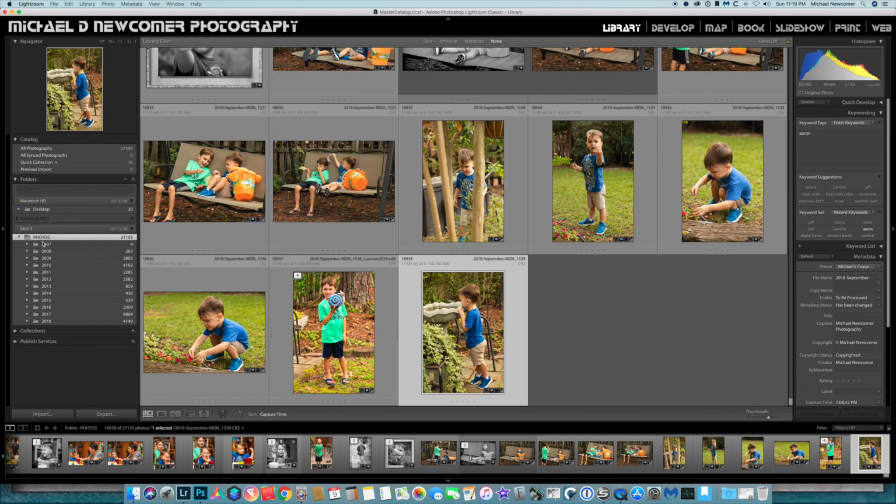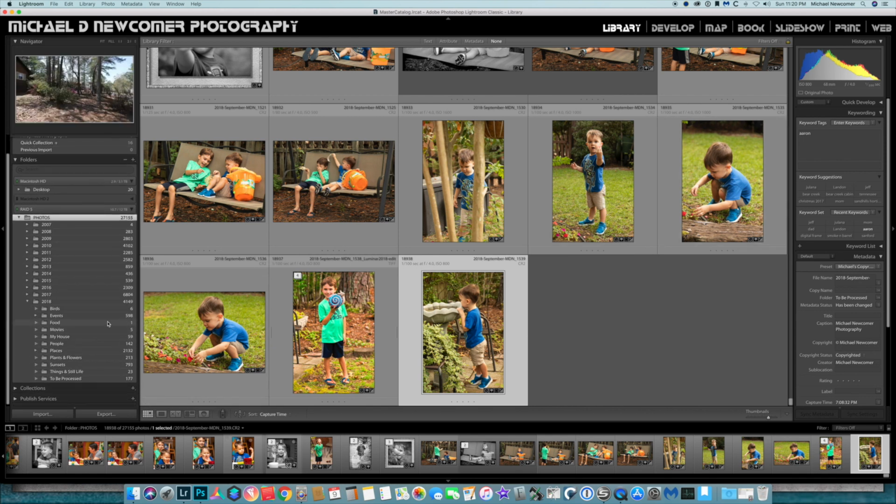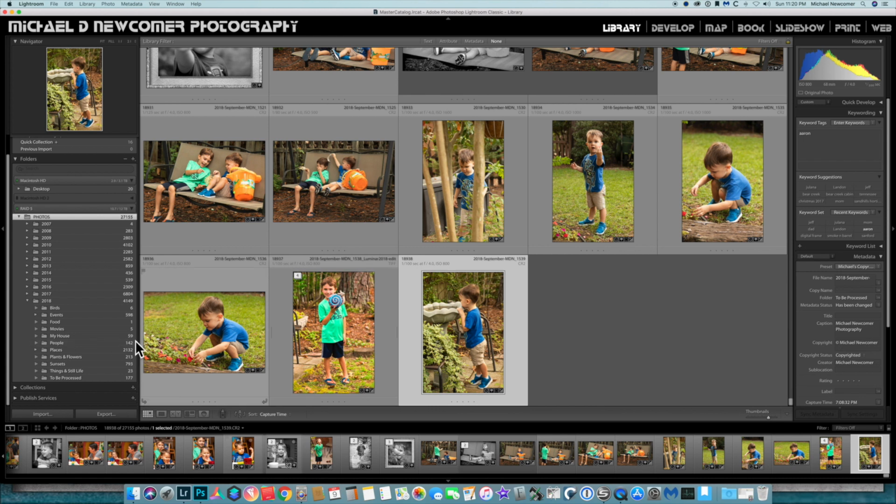So in Lightroom, these same folders are on this side, showing you the volume that it's on and where everything is. That's the photos folder with all the years underneath it, just like you had in your Finder window. But I do all of my moving of photos between folders right inside this program. That way, no matter where I move that photo, the database will always be able to find it later. More on that in a minute.